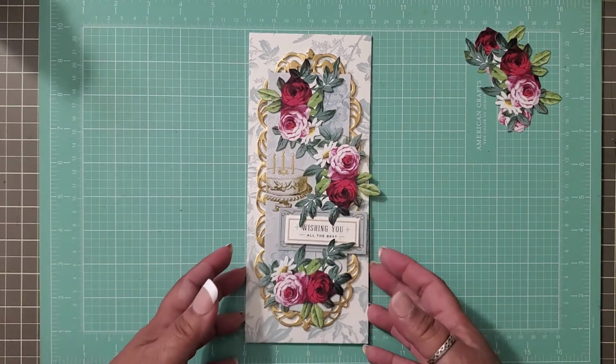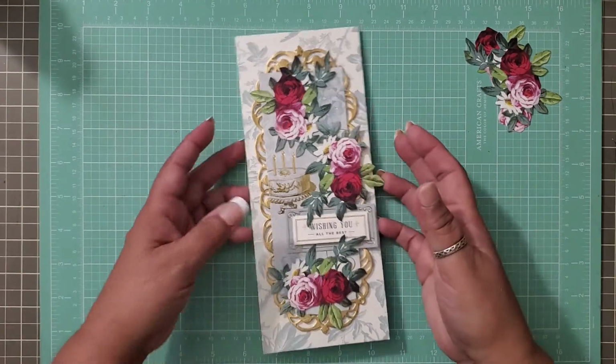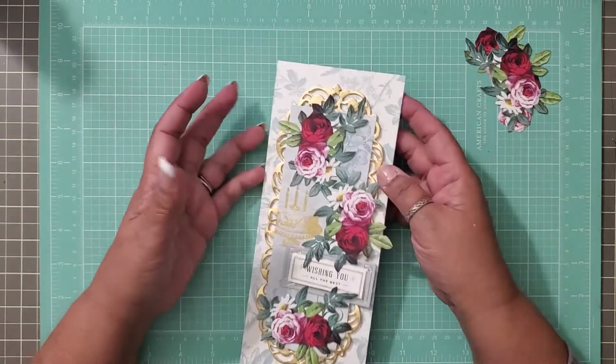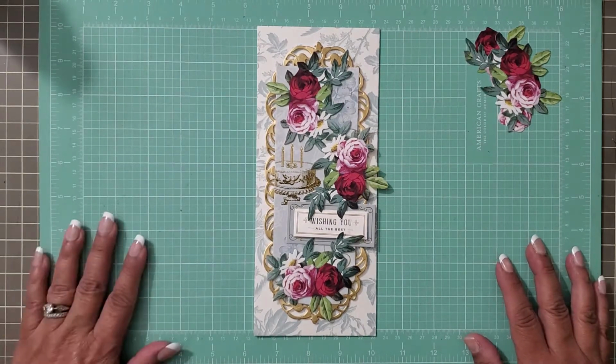And while I was chattering, look, there we go. I finished the card. This was such a quickie card. I could probably squeeze out another one. So you know what? Let me think. Hold on.